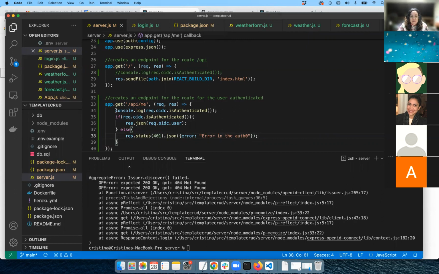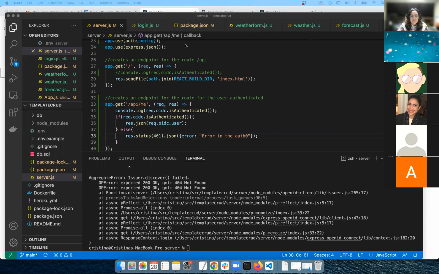Okay, so now I have an endpoint for checking if I have a user authenticated. You already know how to do that in the front end. You did that with the students. It's very similar. Let me do the whole process.